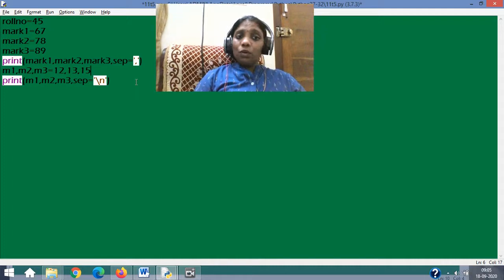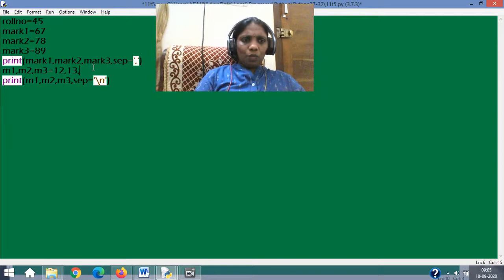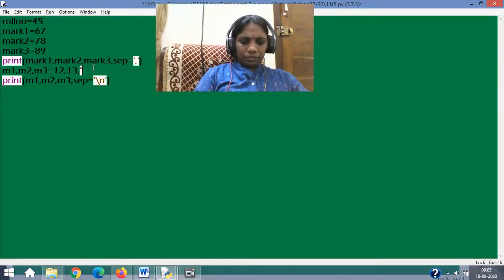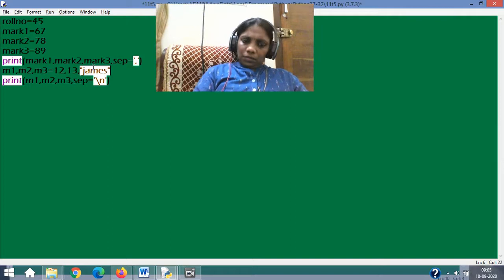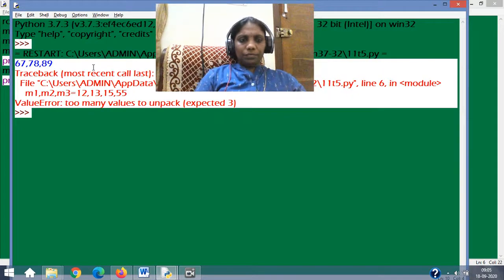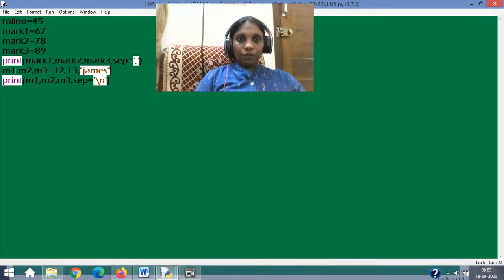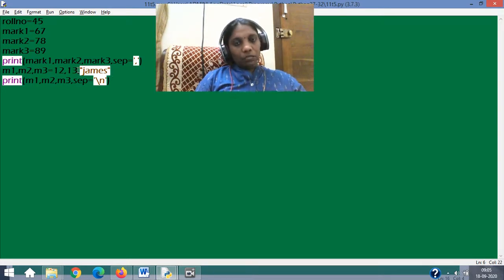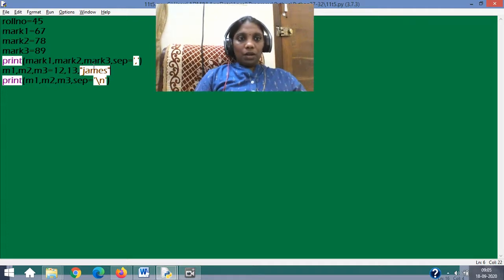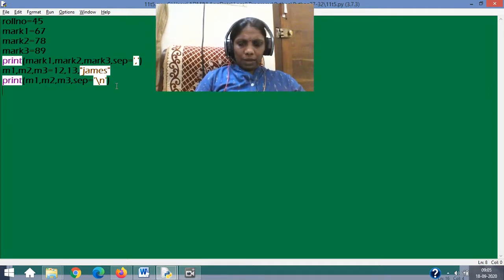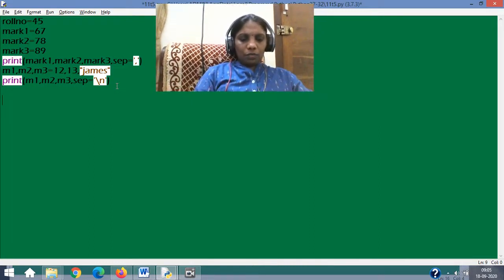Then don't think only numbers can be given. Suppose I'll just change here itself. Suppose I wanted to give here a string. See? So multiple assignment is possible for strings, again numbers, or even with decimals, your floating point, or with your boolean values. Understood? Now I just want to show you one more thing in multiple assignment. Then slowly as we progress, you can see a lot of things.